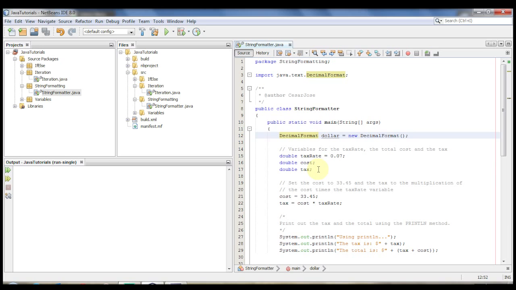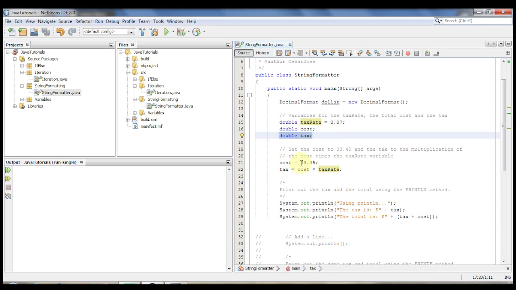And I went ahead and created 3 double variables, one called taxRate, which is set to 0.07, the Florida tax rate, one called cost, and one called tax. And then down here I initialized cost to 33.45, and then tax I initialized to cost times the tax rate.